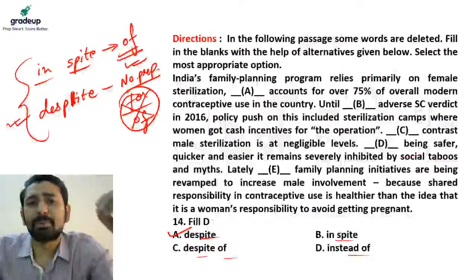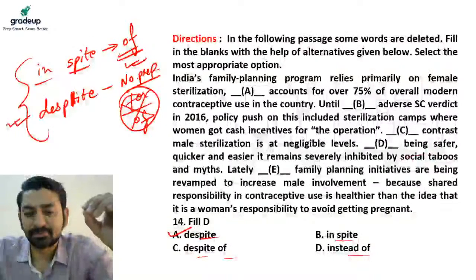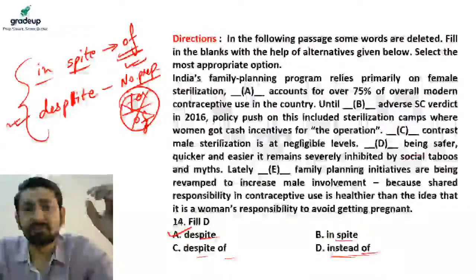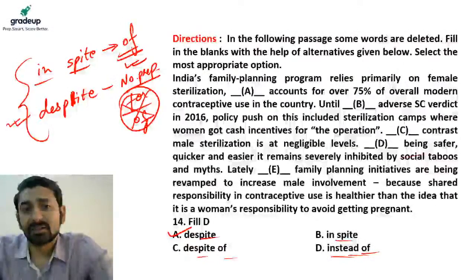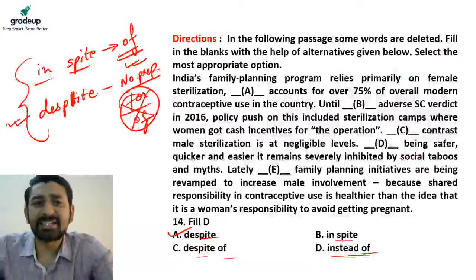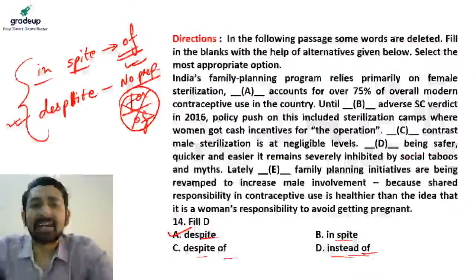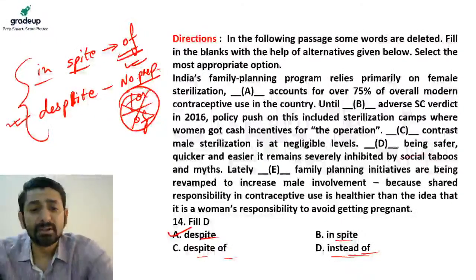In Hindi we call it uske bawjood. इसके बावजूद या उसके बावजूद जब भी कहते हैं, दैट्स व्हाट मीन्स इन स्पाइट ऑफ और डिस्पाइट. And whenever you say instead of, मतलब उसकी जगह पे, okay, instead of studying properly he tried cheating. Okay, instead of पढ़ने के बजाय, that is instead of. So I hope you know the difference between these two. So you would put despite here.